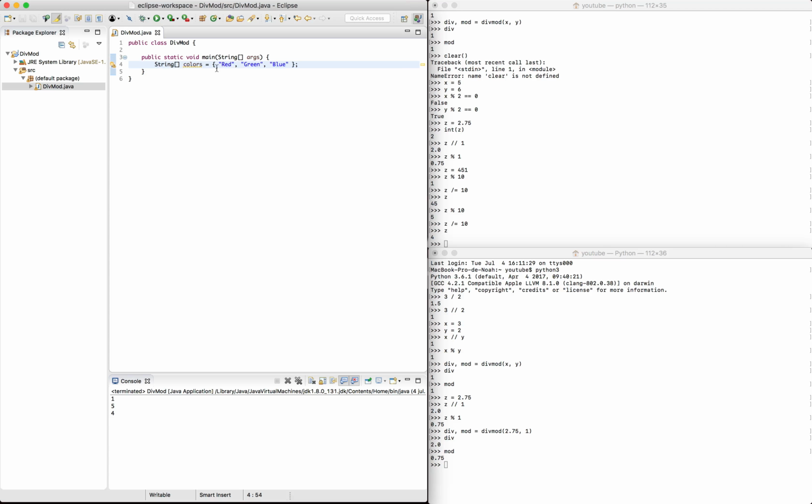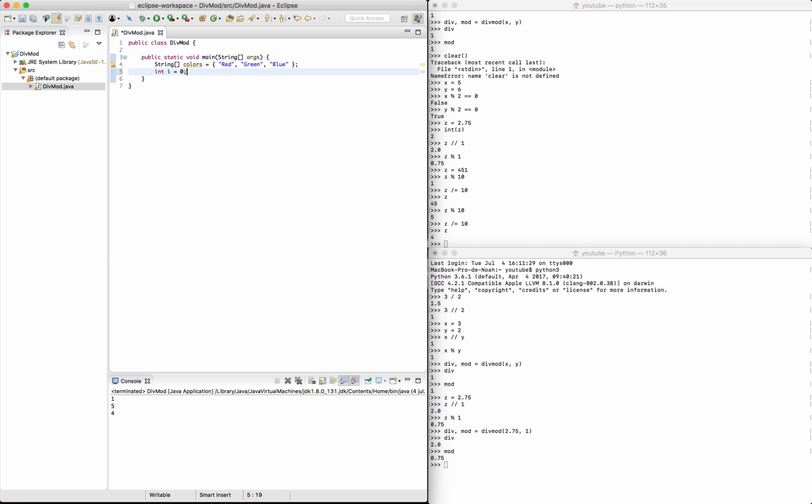I want to cycle through these colors infinitely and print out red, green, blue, red, green, blue, and so on. You could imagine I'm assigning teams to a bunch of different players, or whatever you want to imagine, but I'm just cycling through those three values infinitely.